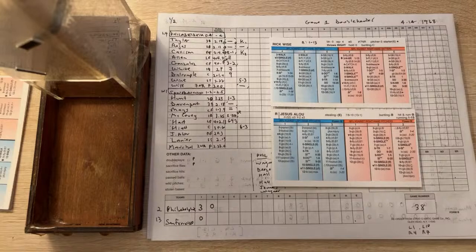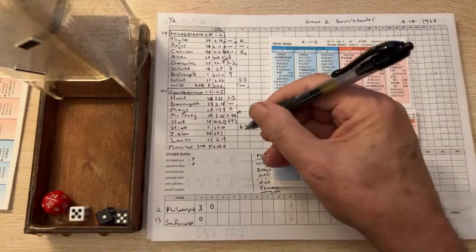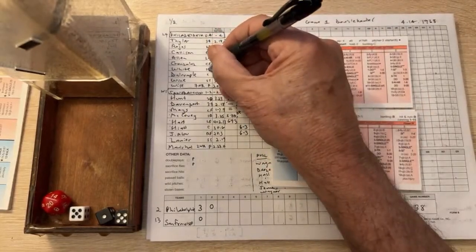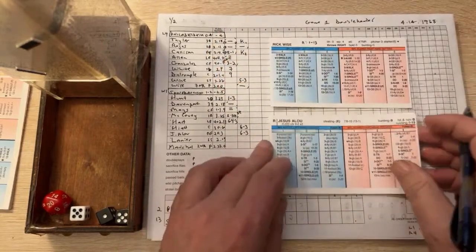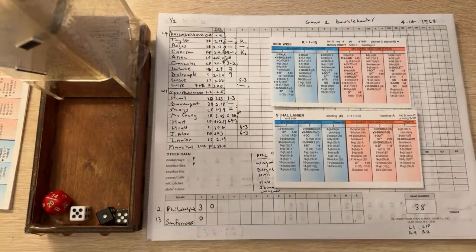Here's the pitch to Alou. 5-6, grounded to short for Wine again. Throws to White. 2 outs. And here's Hal Lanier. If any of you missed the 1911 game this morning, it was a dandy. In case any of you like to watch games that have already been played. 2 outs, nobody on. Hal Lanier at the plate.